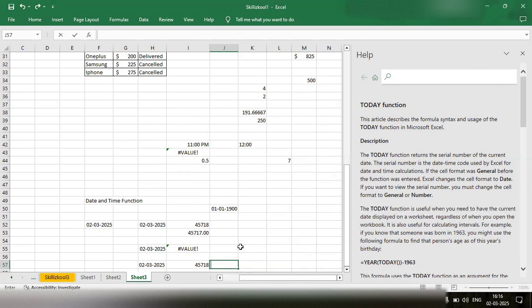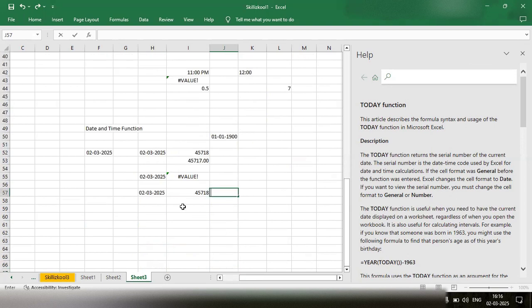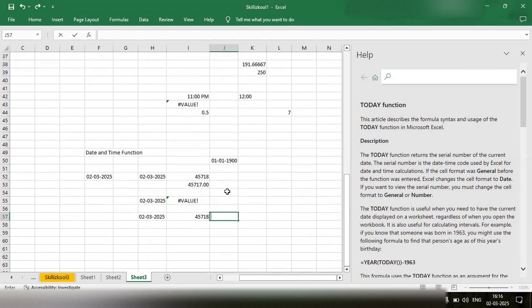Hope it clears. Likewise, we have the date, DATEVALUE. We have WEEKDAY.